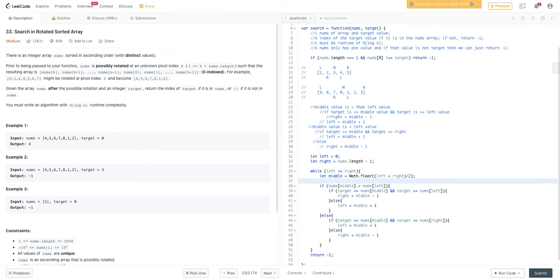So I just realized I missed one key point. I did say earlier that if we know that the middle is the answer, then it's best if we just return that already, because we don't want to go through this entire process and just realize that the middle was the answer, right? So in that case, we would just say if target equals nums middle, then we'll just return middle.